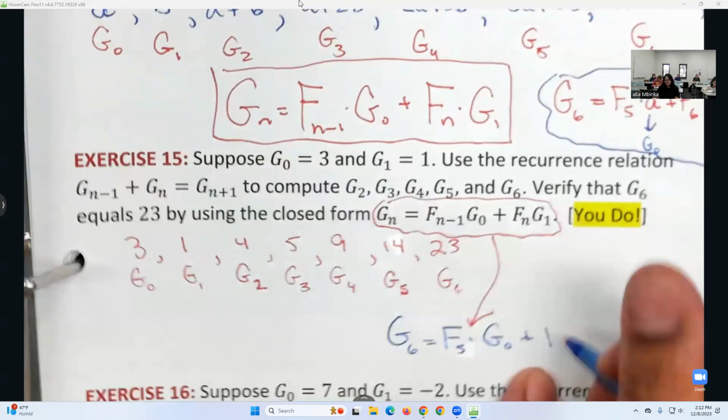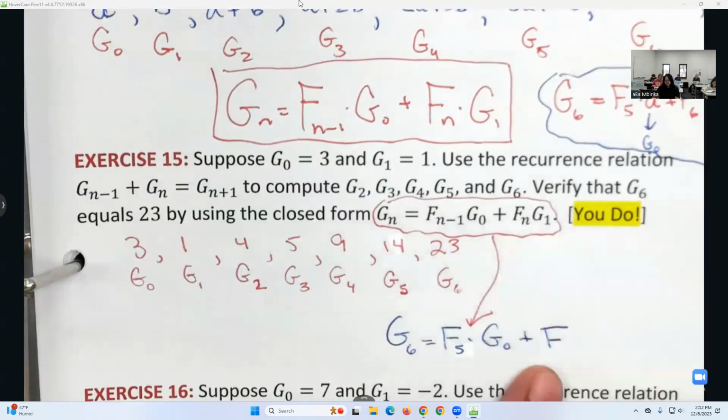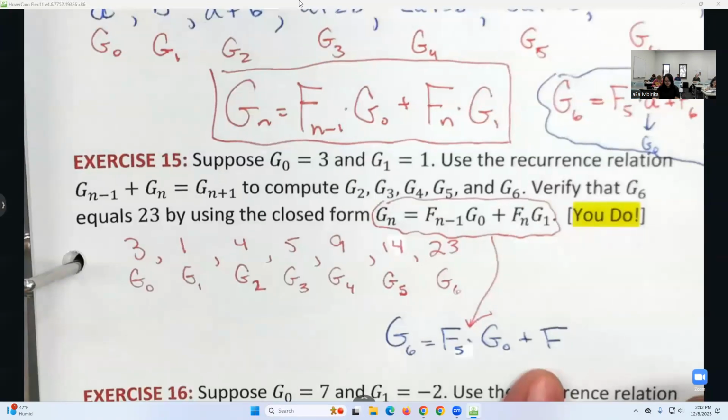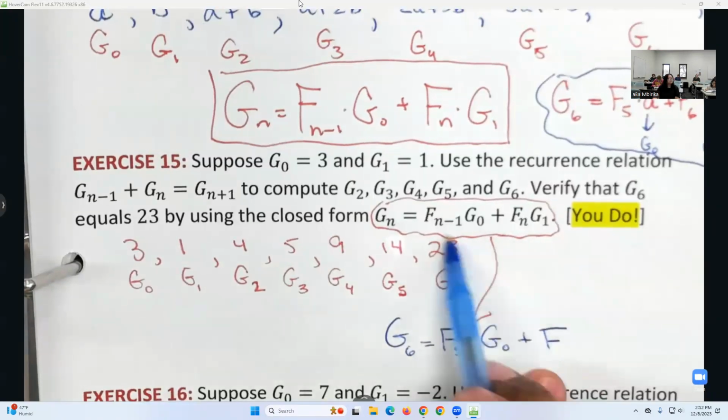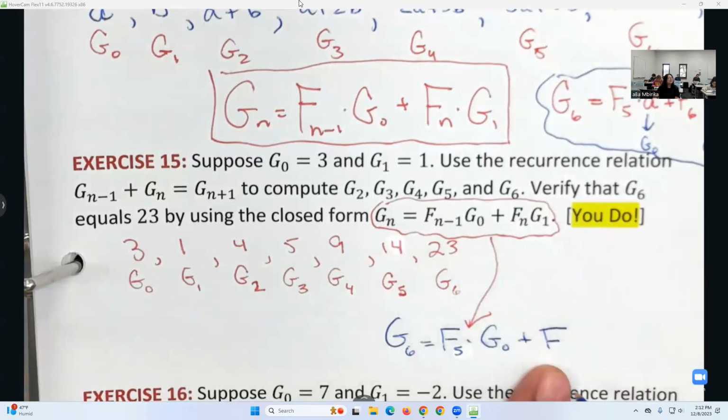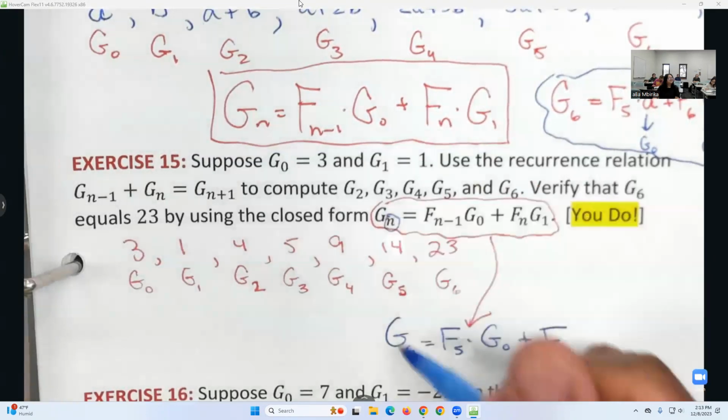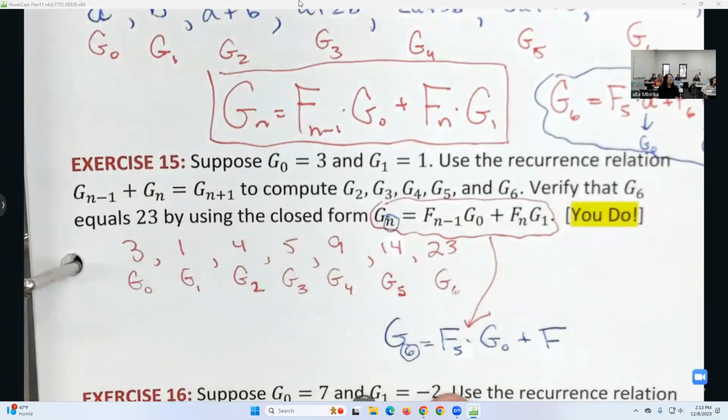Okay, this is a 5. And now the next subscript, so I don't want to be in charge of mistakes. So what's the next subscript? Using our closed form? N. Yes, N is the subscript. What is the number? Here is N. That's N. 6? Yes! Okay.